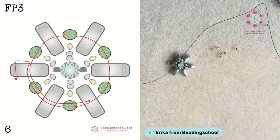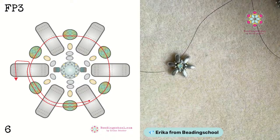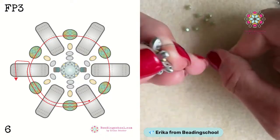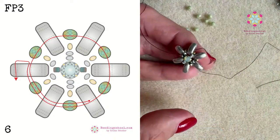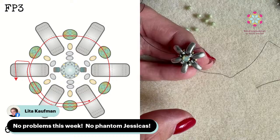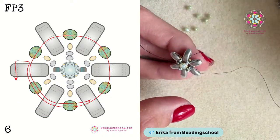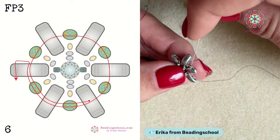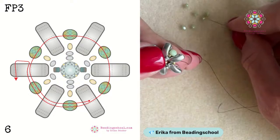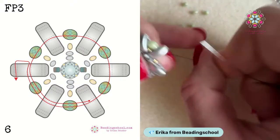So now we are going to add 3mm fire polished beads between the second holes of the kali beads. And Lita says that the PDF download was fixed, so I'm super happy about that. I'm exiting the second middle hole of a kali. I pick up a fire polished bead and then I bead through the middle hole of the next kali. And this is how I bead all around.